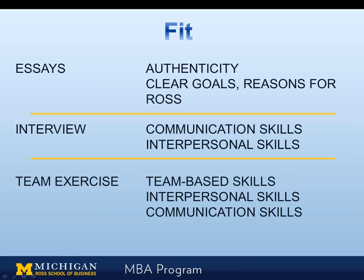Can you talk a little bit about how scholarships work? How are you considered for a scholarship? Sure. No application necessary. We base it on the components of the application that you provide, your admissions application. What we're looking at is the overall strength of your experience, your academic achievements, your goals, and we're trying to look at that holistically.